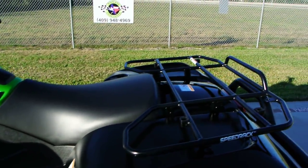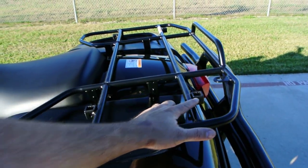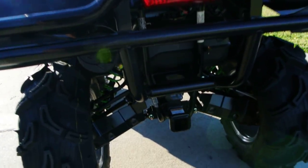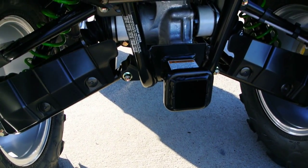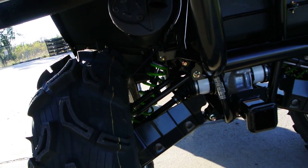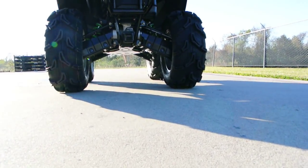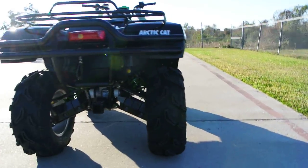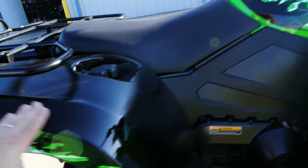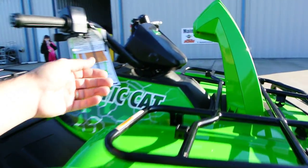Front brake lever. Nice big racks — you've got your rear rack with the speed rack adapters. Arctic Cat has some accessories that just plug right into those. Nice big rear bumper with a two inch receiver on the back, so you can just slide a drawbar in. I did notice this one has the green shock springs on it, which really looks cool. Massive ground clearance, painted finish in black metallic paint with the team Arctic green color. There's also a 12 volt power outlet.